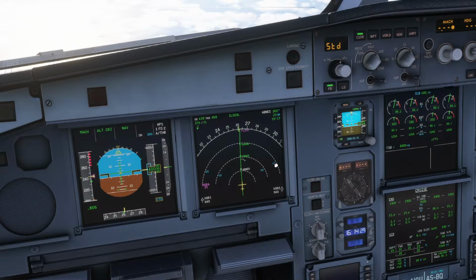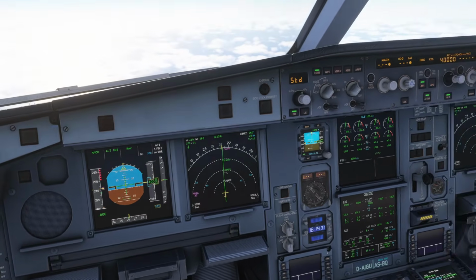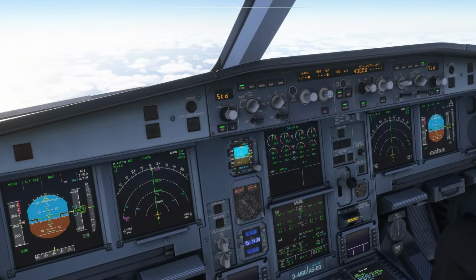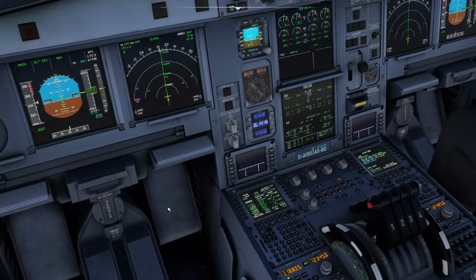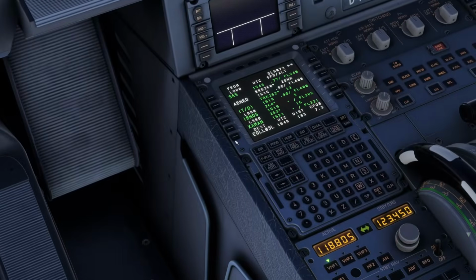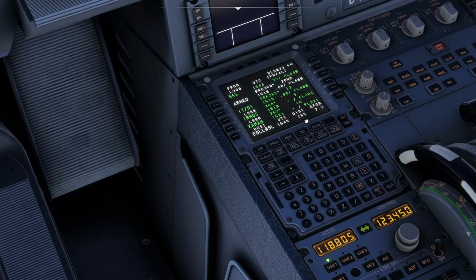So, we're a little bit early, so we're not going to do it just yet, but we can go and dial in the 7,000 feet and then use managed descent in the Airbus cleverness to get us down and follow the constraints. So if we go and look, you can see all of the constraints are programmed in.